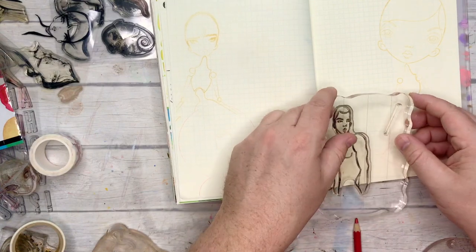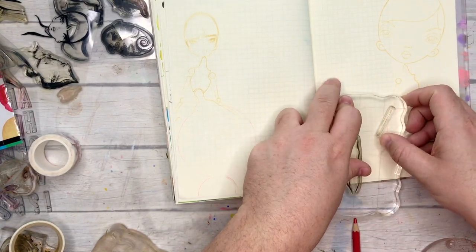Oh, this is not gonna... My block's too big for this arm. It's fine. Let's pretend.